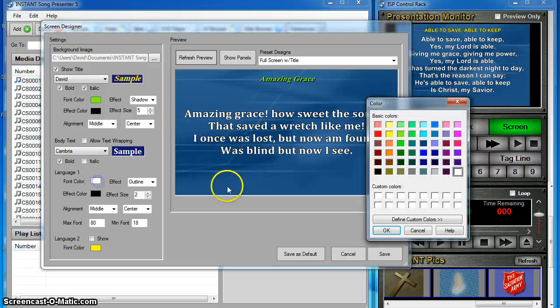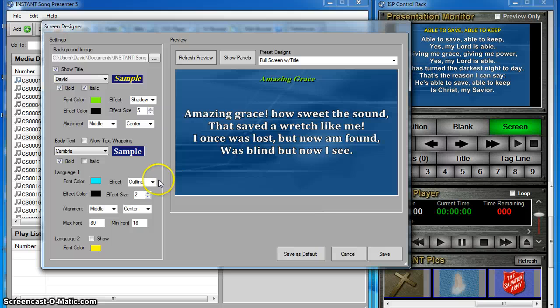And we can change the color of the body font. In this case, maybe we'll make it blue. I'm sure this is not going to look very pretty, but at least you'll see that you can change the colors of that. Again, changing the effect color, changing whether this is an outline or a shadow. Let's just see how a shadow looks. Maybe if we put a large shadow on it, you can see there you've got a drop shadow.